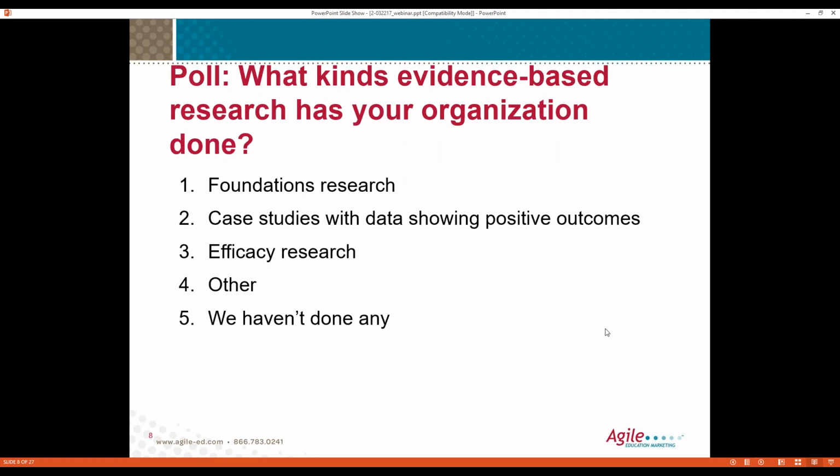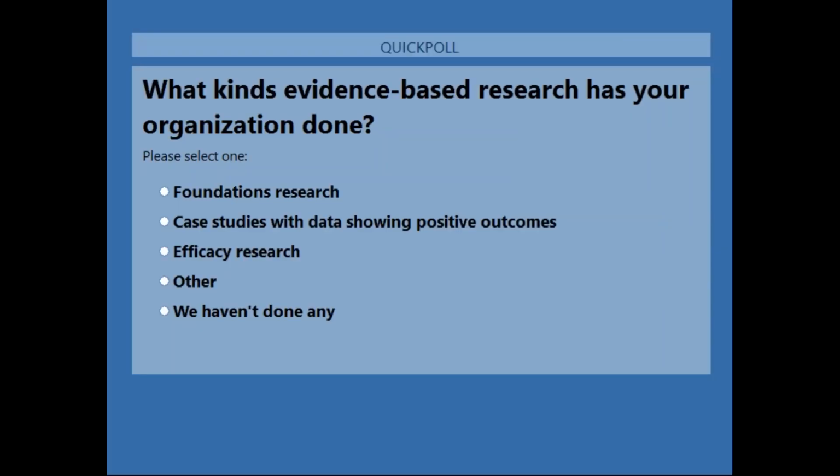And what I'd like to ask you is the following. What kinds of evidence research has your organization done? Foundations research, case studies with data showing positive outcomes, efficacy research, maybe something other than this, or you haven't done any. So if you would, please respond to the poll that's on your screen now. And we're asking you to select one. So if you've done more than one, select the one that's been most important or most effective, and then we'll talk about the results of the poll in a minute.